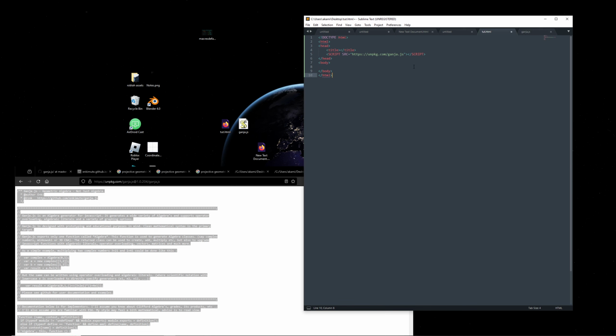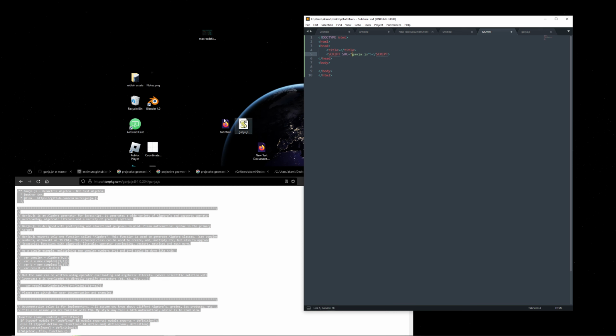And same for the HTML file, now it's just going to be ganja.js. Now this assumes that the HTML and JavaScript are in the same directory on your system. If ganja.js were in a folder called JS, you would need to do this.